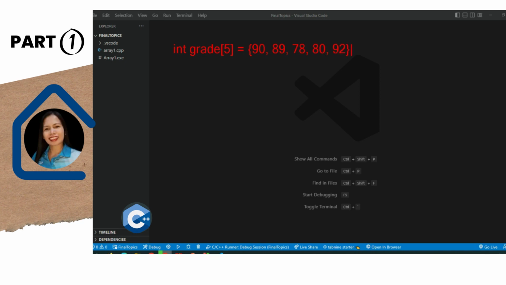So how many numbers do you have? 1, 2, 3, 4, 5. Okay, there are 5 numbers now.